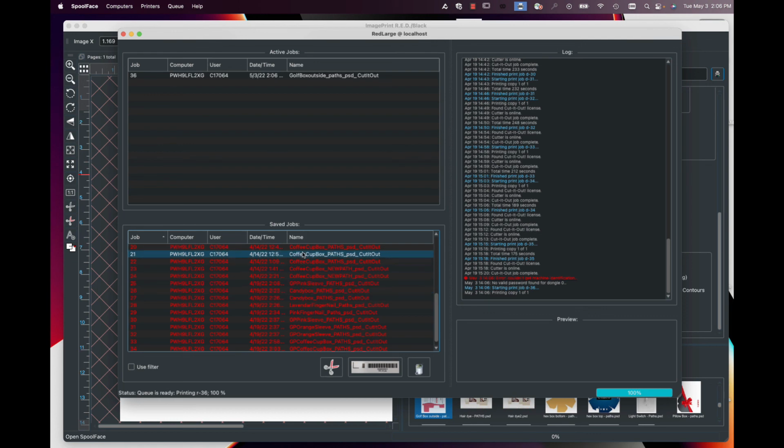Now, once that job is printed, and it's not going to print right now because I'm not connected to a printer, so you can see I couldn't get machine identification. It's because I'm not connected to a printer for this lesson. But once that prints, it's going to print the job number beside a barcode. You can see the job numbers are right here. I would just find the job number.